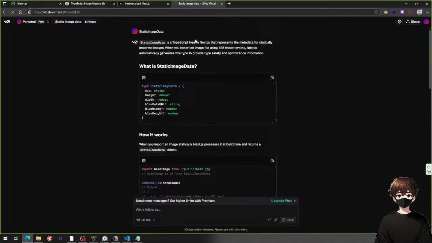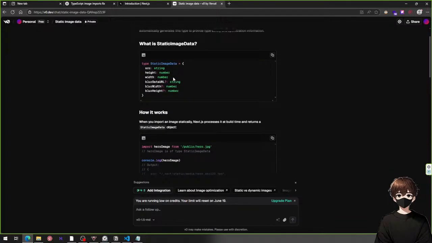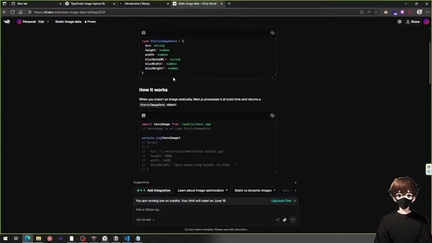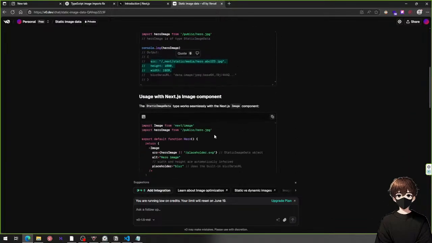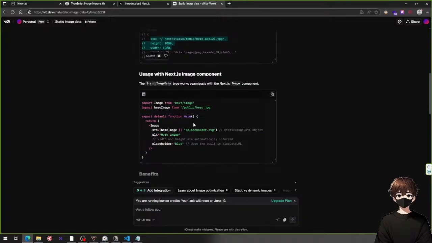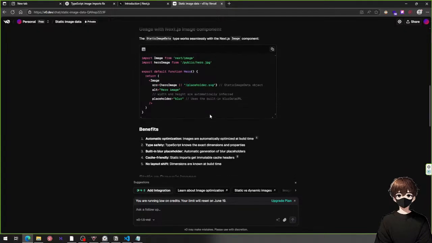Okay. It's a TypeScript type in Next.js that represents the metadata for statically imported images. When you're using Next.js, it always generates that type. Usage with Next.js: Next image, hero image. Image is hero image or placeholder SVG.